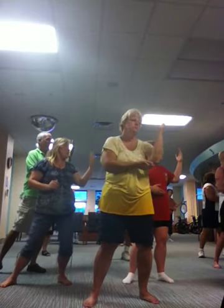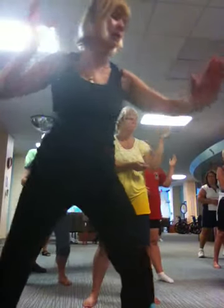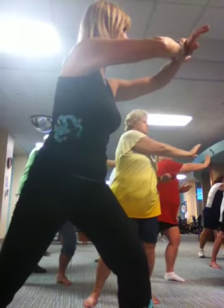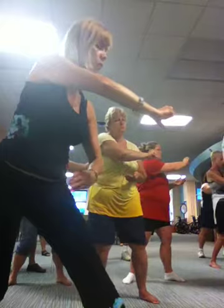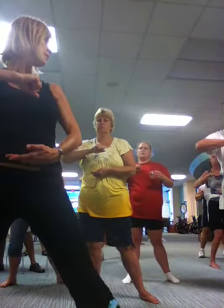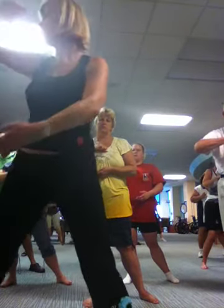Good. This time, because you don't have a lot of space, imagine somebody's right in front of you, grab right here in the wrist, and you pull right near your chest. Then you pull a little bit more and straight. All the weight should be in the right leg. Very good. And go again. Change.